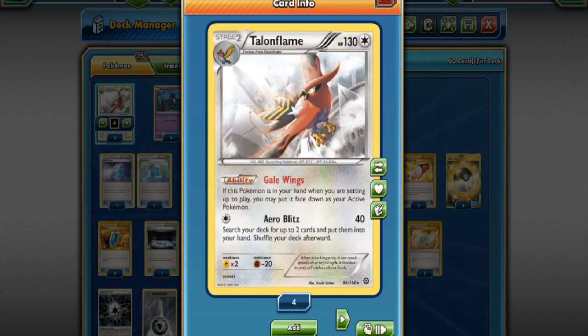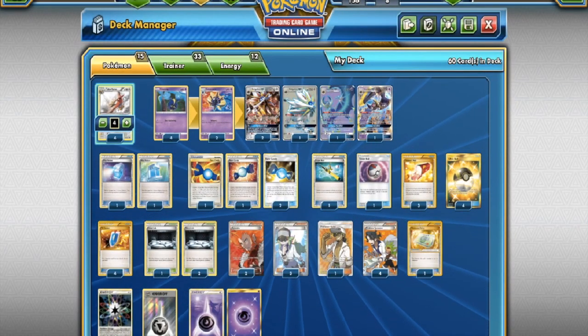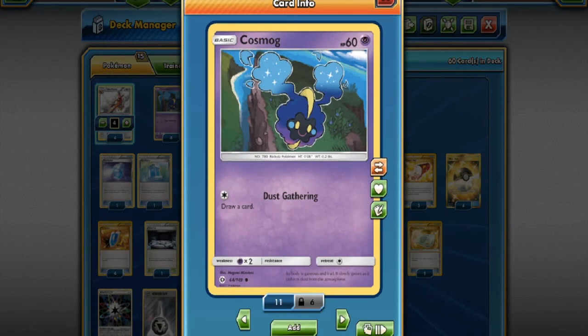But what makes it really good is its attack, Arrow Blitz. For colorless, 40, search your deck for up to two cards, put them into your hand, shuffle your deck afterwards. This is very good in decks where you're running stage 2s, especially when you need two different stage 2s on the field. Next up, Cosmog. Obviously both Solgaleo and Lunala evolved from this, so yeah.